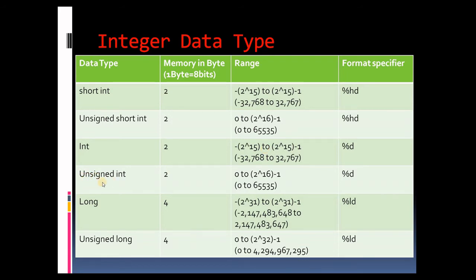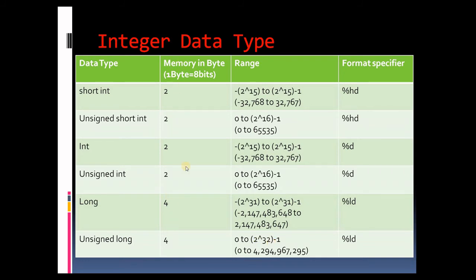Okay, so 1 byte is equal to 8 bits. Whereas when it comes to unsigned int, whatever we see in short int would be applicable for unsigned int as well. So if you want a range greater than 32,767 or 65,535, if you want to accept numbers greater than that range, then we need to go for long. Long is a data type which occupies 4 bytes of memory, and the range is like this, and the same is for unsigned long as well.